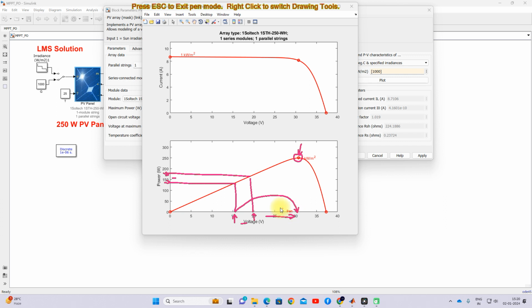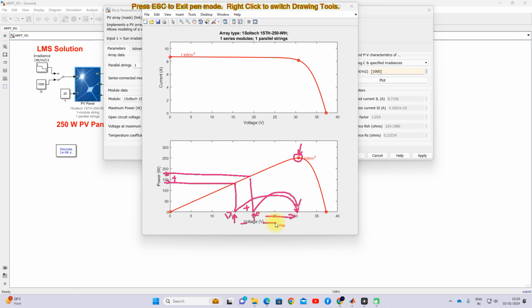For example, you consider this is the current instant and this is the previous instant. When you take the difference, the sign will be positive, and in the same case the change in power sign will be positive. For that condition also we need to move this point towards this point.